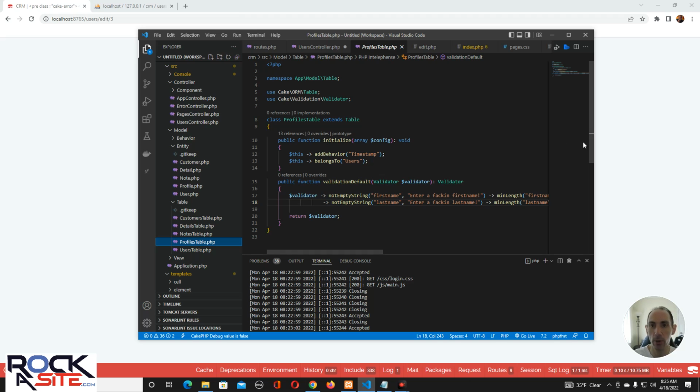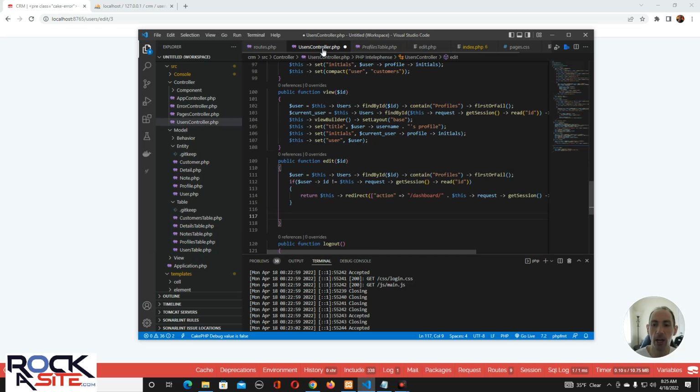Image I haven't done anything with because the image is kind of wacky and it doesn't have any real automatically implemented image thing. You got to go through a whole scenario, so we're not going to worry about that right now. We're going to send this view builder.